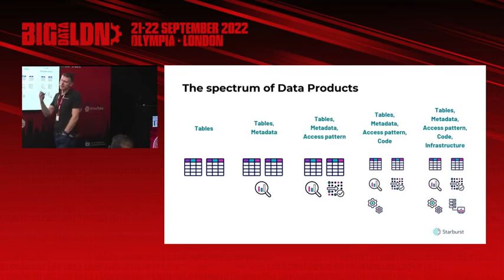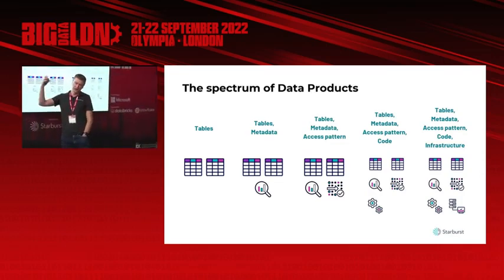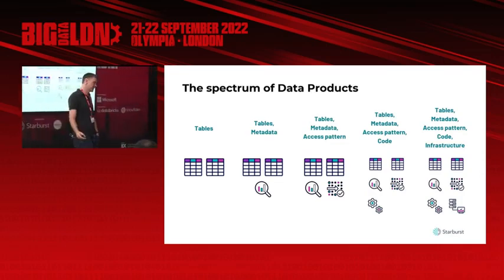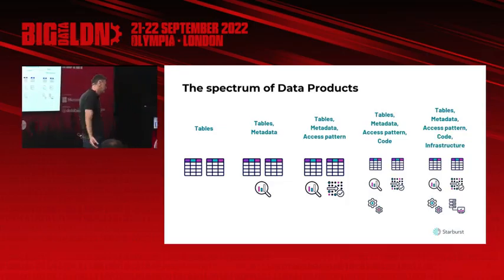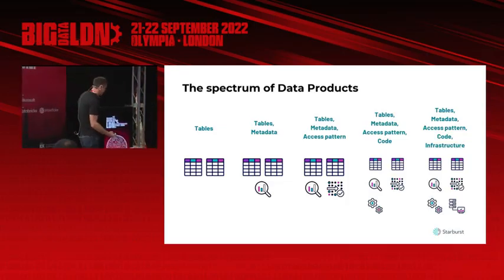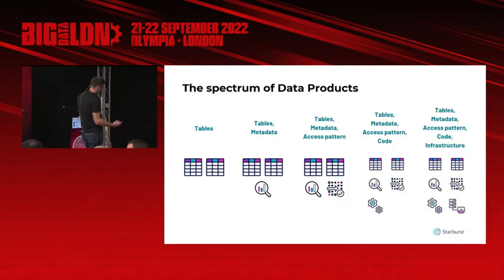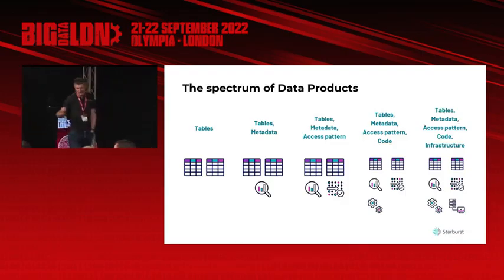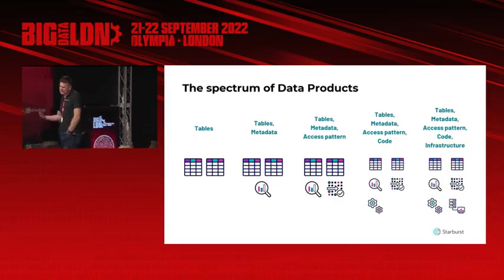So we will see people say, well, I've got a Kimball data mart, or I've got some tables. This is a data product. And I think, it's not really a data product. You may be able to get some value out of building a table, but actually, is that really a data product? Does that have those affordances?